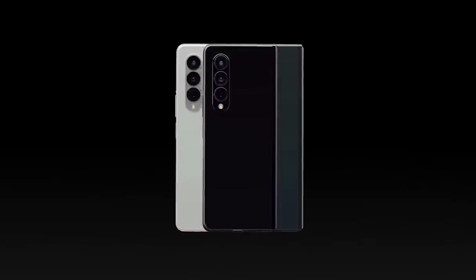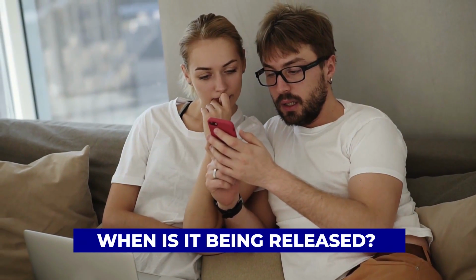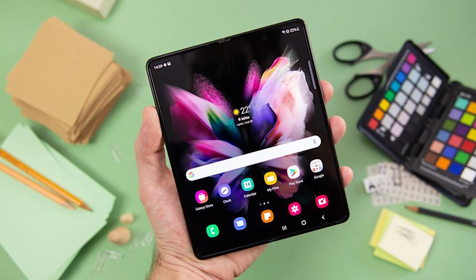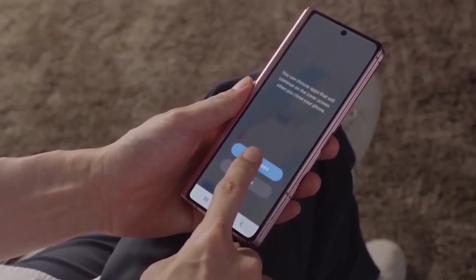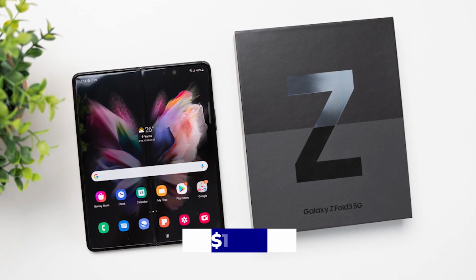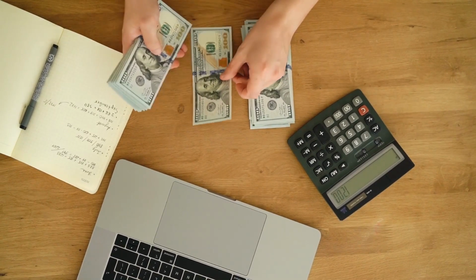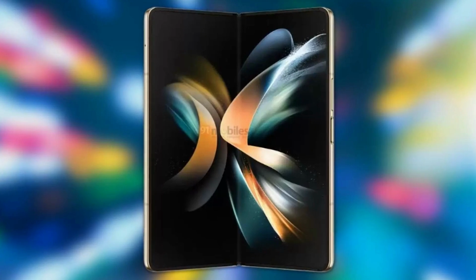We can't wait to get a hold of the Galaxy Z Fold. When is it being released? Let's find that out as the video progresses. Pricing. Expect the new Galaxy Z Fold to be unreasonably costly once again. After all, it is likely to include cutting-edge specifications wrapped in a bold and rather unconventional form factor. The variant from the previous year cost $1,799, so it's safe to say that you'll need large bucks to acquire one of these foldable phablets. We anticipate that the Fold 4 will be priced similarly, although we have not yet received accurate information regarding a price rise or decrease this year.